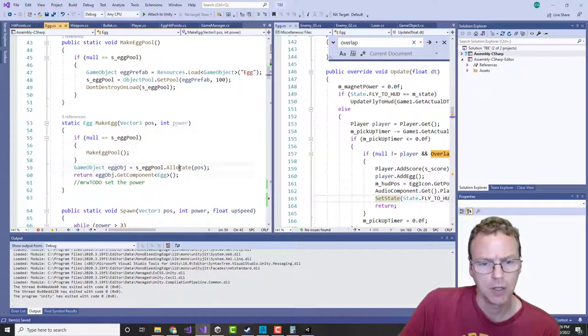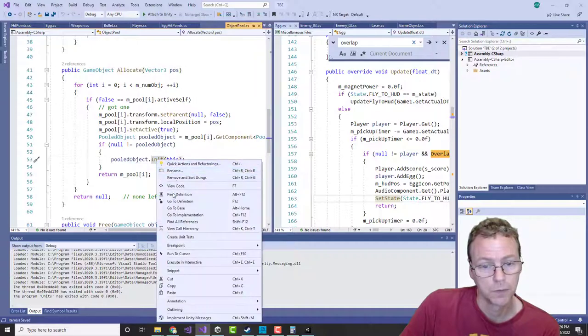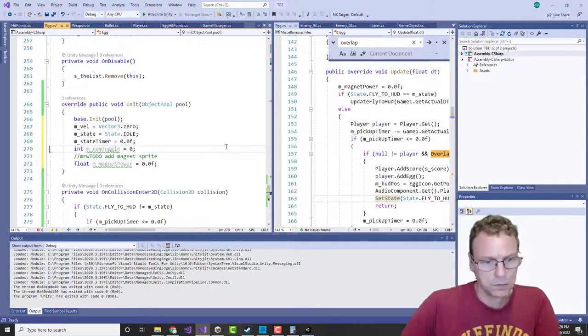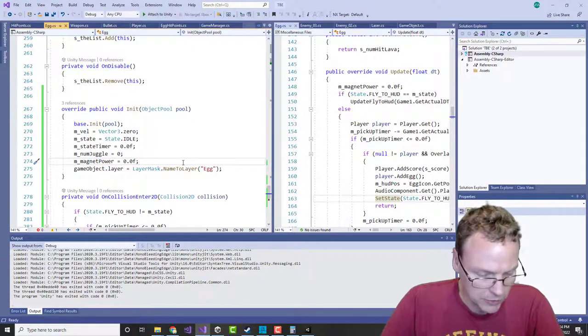Let me see, the allocate function, does it call start on the object? It calls an init function. Triggers don't hit triggers, triggers only hit rigid bodies. So somebody has to be rigid body, somebody else has to be a trigger.